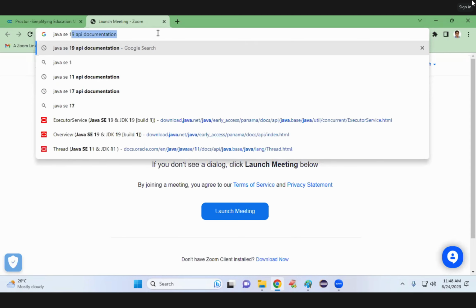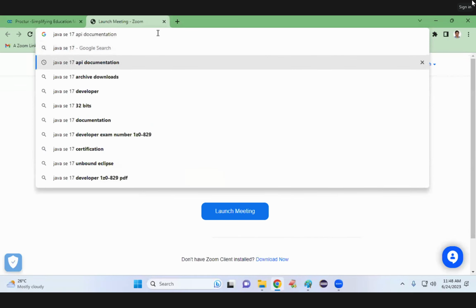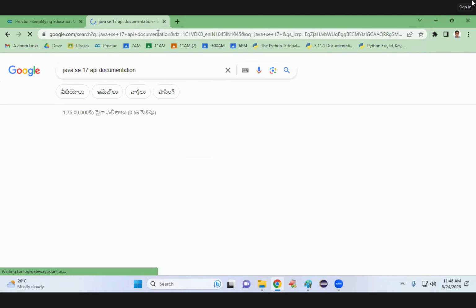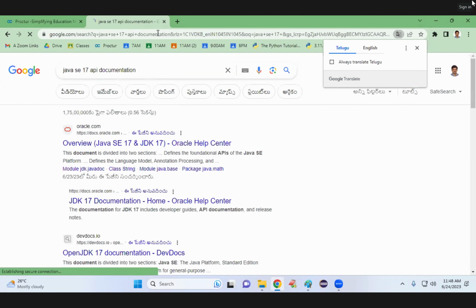Let's first see 17, because I've seen some students, if I'm teaching the complete latest version initially, remember those features and use them as it is in the written test exam and get problems. So first let me cover up to Java 17, and later these same concepts we will compare with Java 20 and see what the differences are. Java 17.